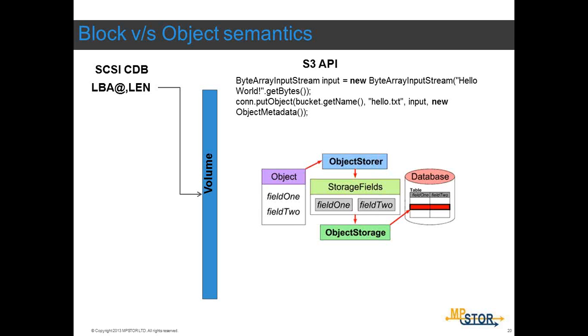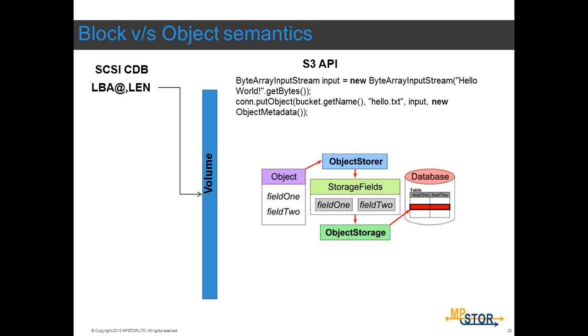So object store semantics are completely different from block, and they're at a much higher level, and they require the object application itself to use things like databases, to use file systems, and all of these higher-level constructs all sit on top of a block device. So using object storage requires an awful lot of additional overhead compared to just accessing a block device.